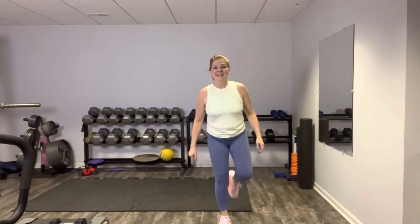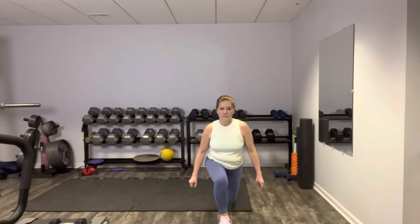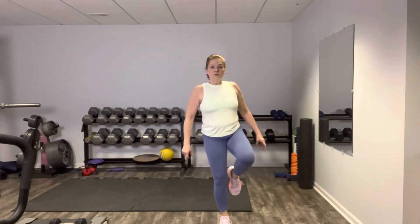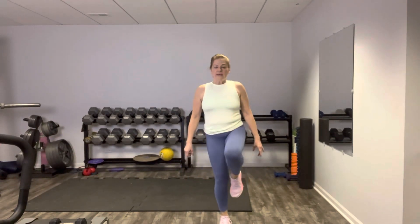Shake it out. Get ready to go on the other side. I'm going to reverse lunge back, sending my left foot back. You're doing great. Thank you so much for showing up. Hardest part — reverse lunge to curtsy. We don't need to race these. Slow and controlled wins the race. You could be holding hand weights here if you want. Legs are working, hips are working, your core is working. Shoulders are down and relaxed, posture is good, gaze is straight ahead. You've already done the hardest part, and that is showing up.